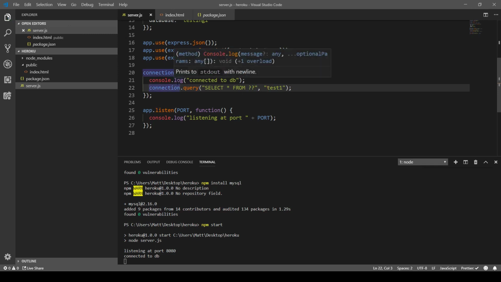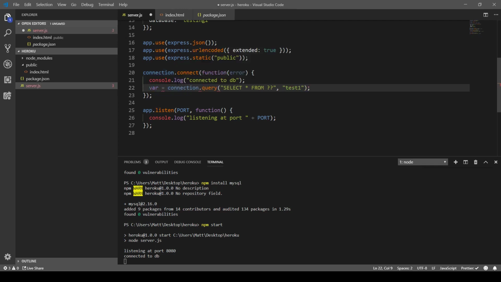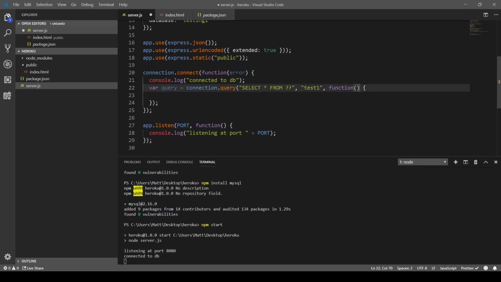Okay, and just to show that, let's store this in a variable. Okay. And then the callback with the error and the results.